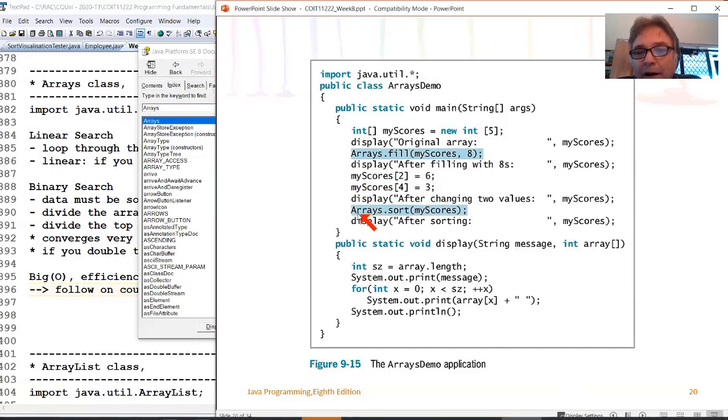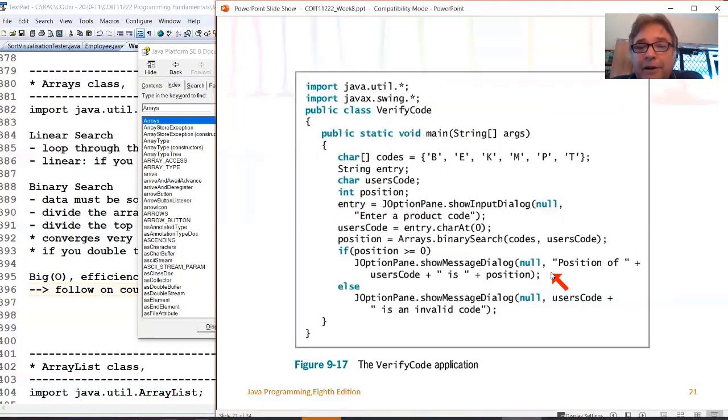And then we can sort the array, Arrays.sort(myScores). So we're calling the class.method name to sort the array. If you want to sort it in descending order, you can just add a comma with a parameter value to say that you want to sort it in descending order. And then we're calling a display method. You can also get the data out on screen using the Arrays class. There's a toString method that gets the data out, so it saves you doing this sort of thing. But display just loops through, displaying all the element values separated by spaces, just like we've done in the tutes already. So that's using some Arrays class methods.